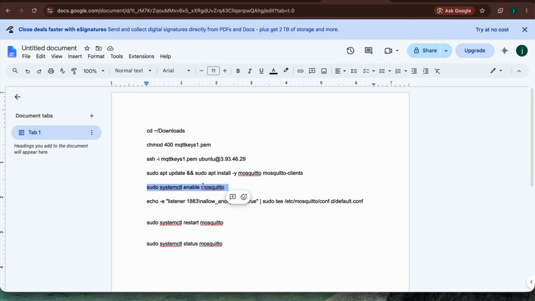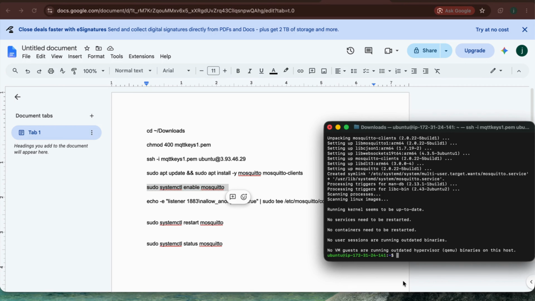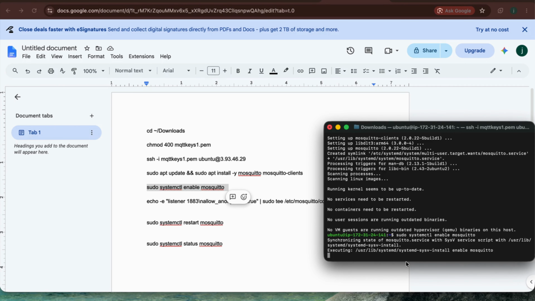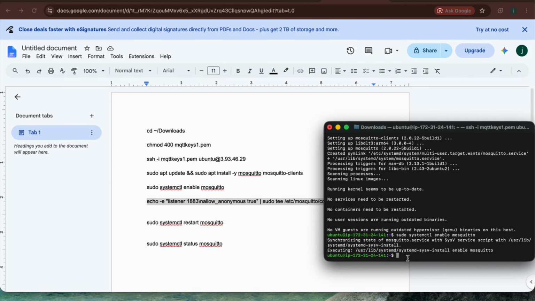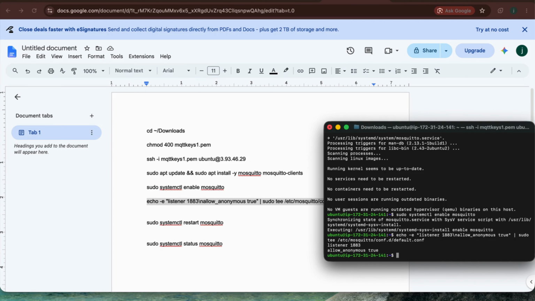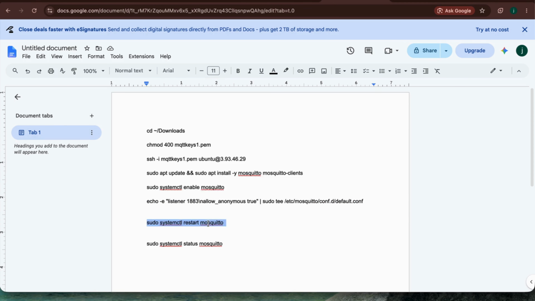Now let's enable it. Now use this command. Now I will restart Mosquitto.